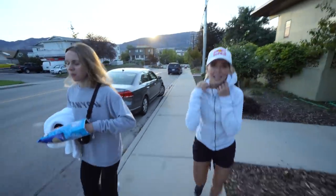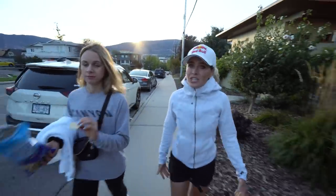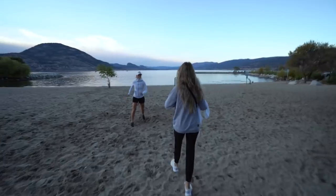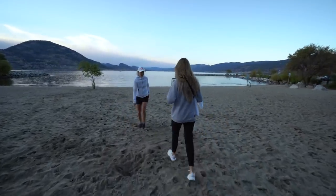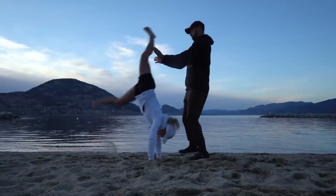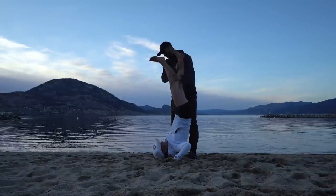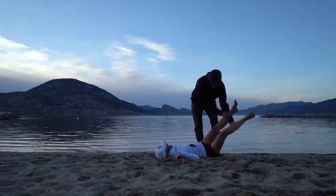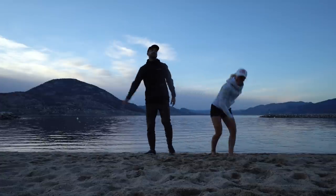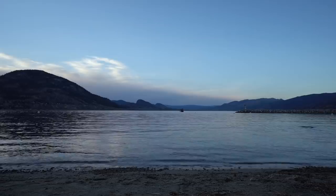Woo! We're going dancing. Dancing? We didn't burn enough energy today, so we thought we would hit the beach. Oh, I am? Yeah. We're a little crazy, okay? But that's a good idea. That's where you put your chips. No, I put them in my mouth. Okay, ready? Are you doing it? Oh, Jesus. Now, lift her up. What just happened? I got hoofed in the head. Did I get your hat? Good thing I had a hat on. There's dog poo. Did I just lay in dog poo? No.